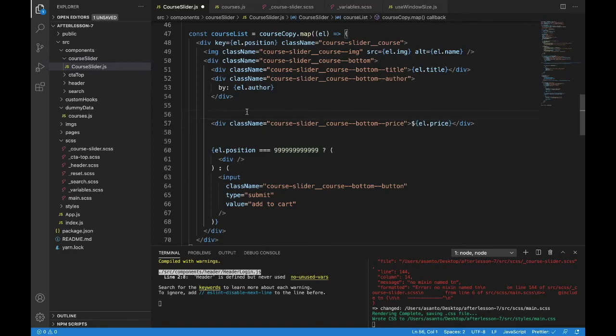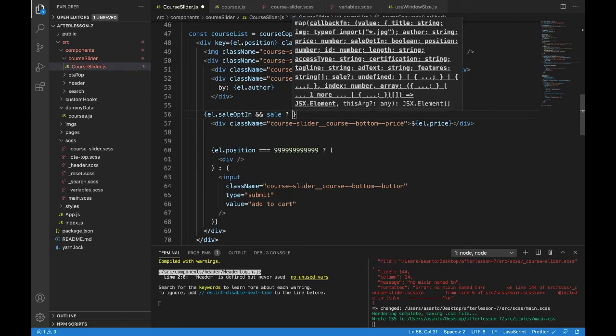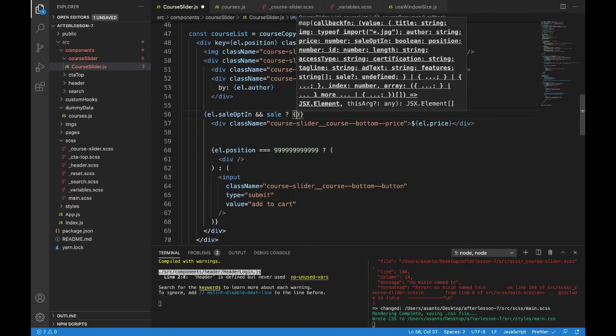And there's two questions we need to ask. So in the schema, we'll work on this later, we're going to have a sale opt-in. So if people don't want their courses to go on sale, they don't have to opt in, but we need to keep track of the people who want their courses to go on sale with our sale. So element.saleOptIn right here. And we have to include, and if there is a sale. So if there is a sale, if sale isn't 0, sale is 0.1 or something like that, where we actually have a sale going on, what do we want to do is the question here. So we have this, we'll throw in our question mark, and then I want to open up some parentheses because we have some work to do here.